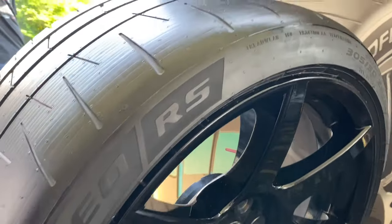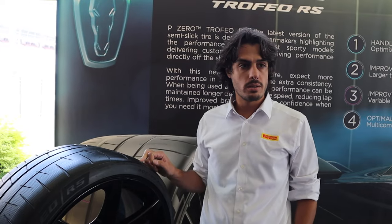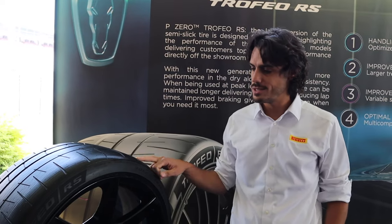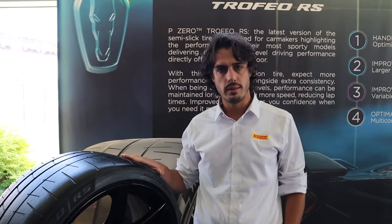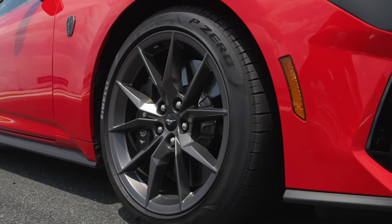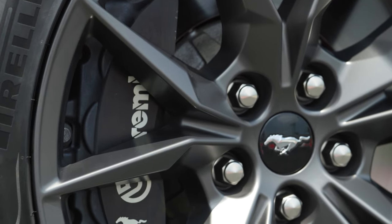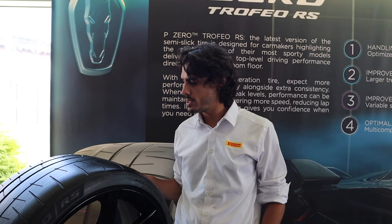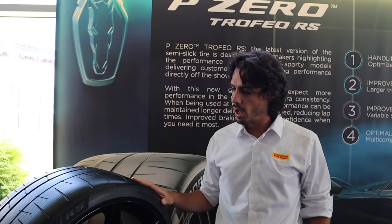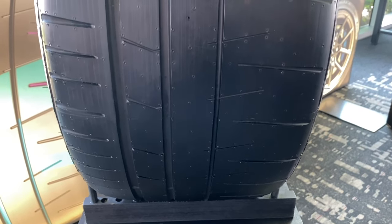We reviewed the product from all points of view — the materials inside the tire, the compounds, and the production processes that allow a completely new approach to tread construction and distribution of compounds. We also did a lot of simulations to push forward the trade-offs between dry, wet, wear, grip, rolling resistance, and tire stiffness.